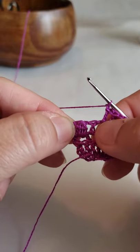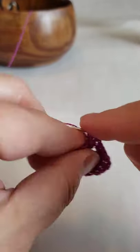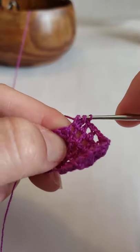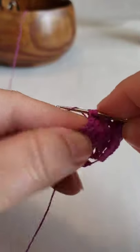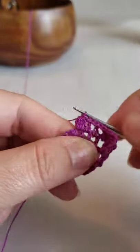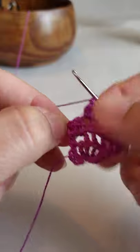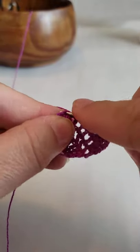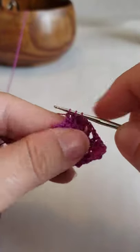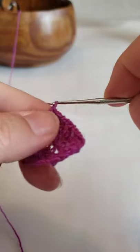And then right into the next space before the next five-part cluster, you're going to work a cluster. One, two, three, four, five, close it up, and then in this last space after this cluster here, you're going to work the double crochets together. One, and then work another one. There, and you're going to pull through all three. Just like that. And you're just going to keep working all the way up, same kind of pattern. Each row becomes less and less.